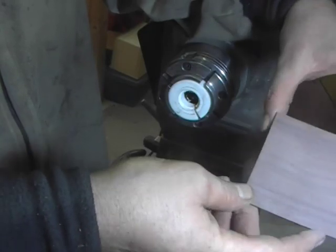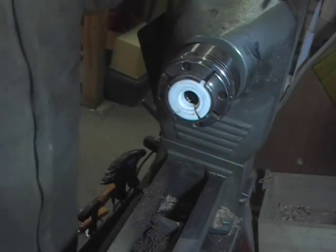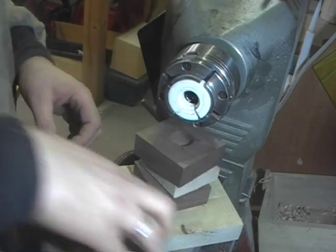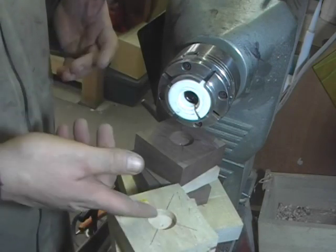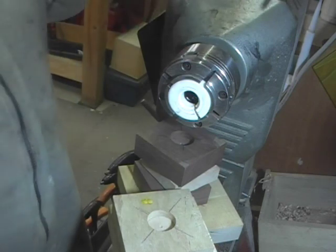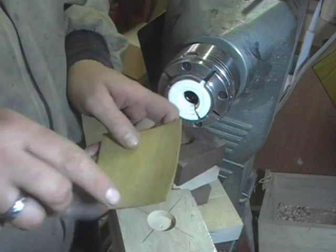These are fun. They're quick. Once you're set up for it, and once you know how to do it, what I do is when I make these, I often sit down and I make quite a few of them. So like right now I've got a whole bunch sitting here ready to go. I get my table saw out, and I got some scrap wood, and I cut up a whole bunch of pieces. I drill a recess in a whole bunch of them, and I just go and I make 10 or 15 at one time. Because when you kind of get into the rhythm of it, and you kind of get used to hanging that tool over the edge and cutting some air and cutting some wood at the same time, it just all seems to come together nicely, and it does a good job.